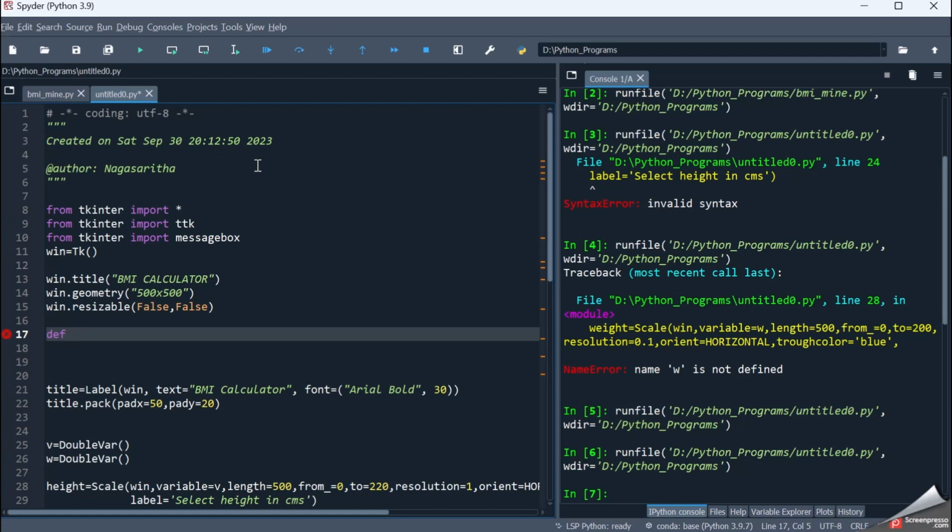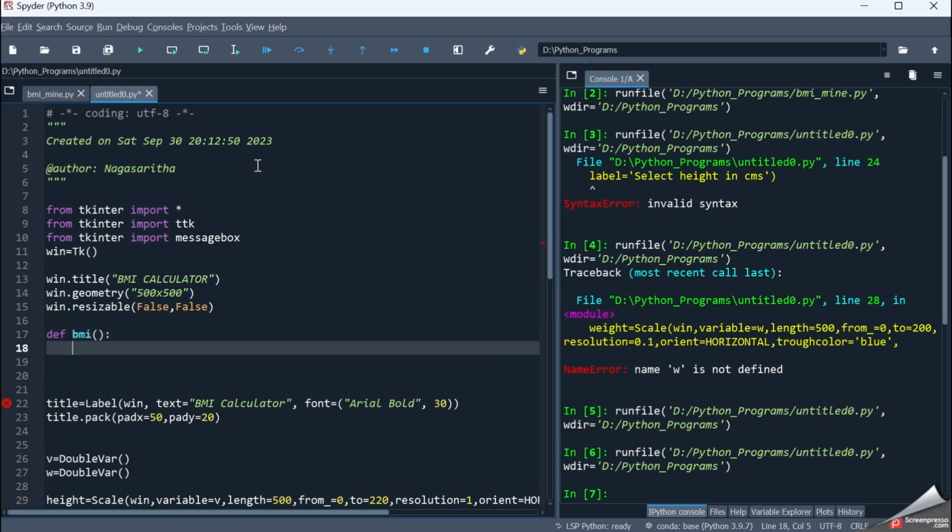So def BMI. Initially, if both the values, the height and the weight, are 0, it shows a message box saying please select the values.